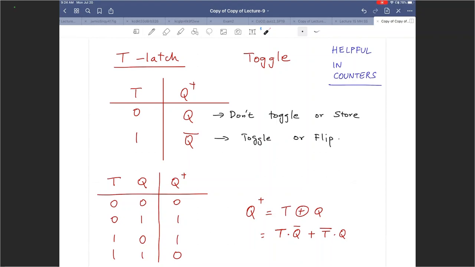When you talk about T latch, the behavior is level sensitive. When you talk about T flip-flop, it is the same characteristic table, the same characteristic equation, the same next state table. However, it will be sensitive to the edge of the clock, right? So here we have taken this particular T latch and expanded that into multiple columns. So what is Q? Q is essentially your current state. And Q plus is actually our next state.